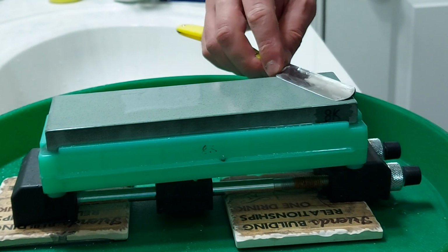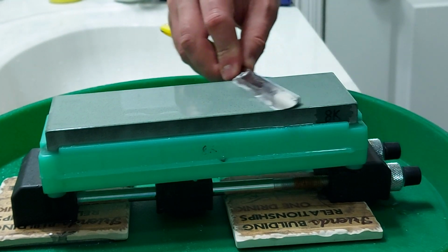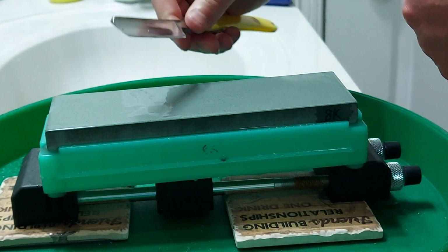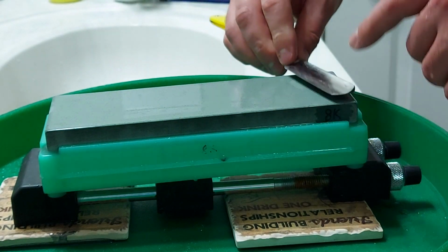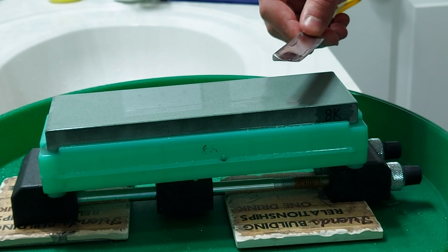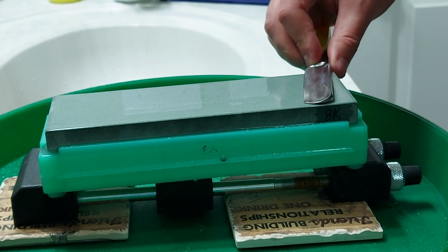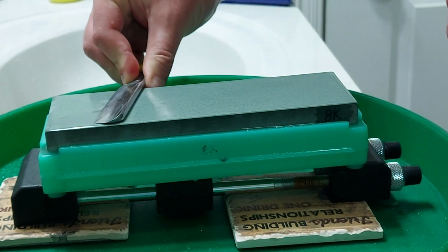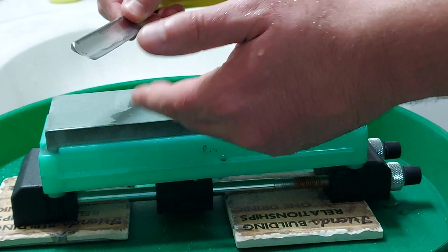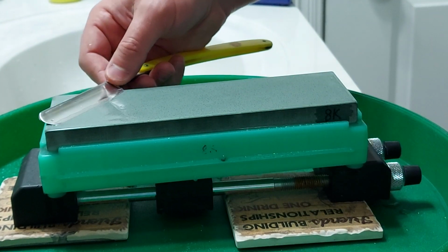When you hone, you really want to hone and flip the blade on its spine. Absolutely, 100% agree. I don't disagree with that statement at all. For me, it's more natural to flip it edge down. I pick my blade up off the stone. I flip it with at least half an inch or more distance, and I put it back down. I go through with my stroke. I pick it up. I flip it. Edge is down. It's never in any immediate danger of touching the stone, and I do this.